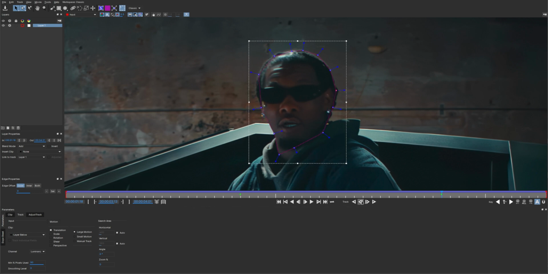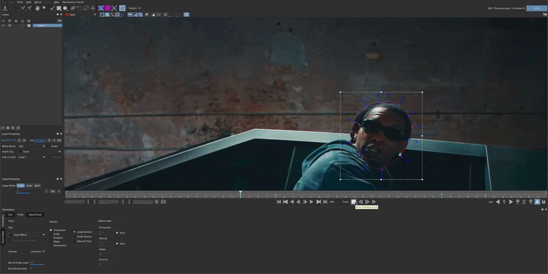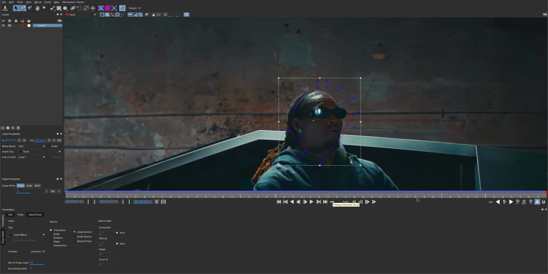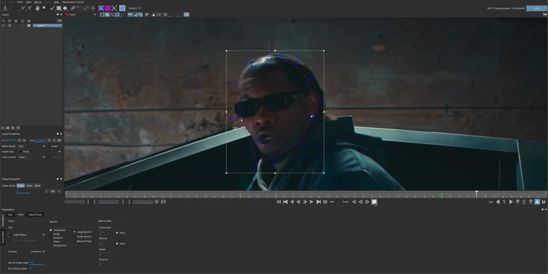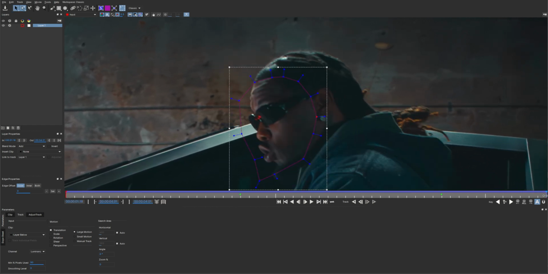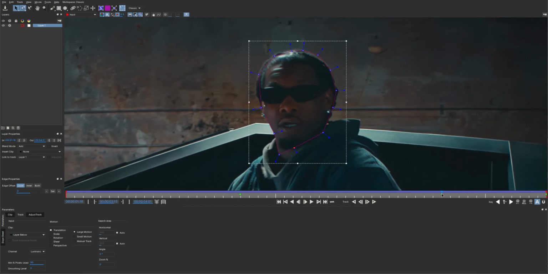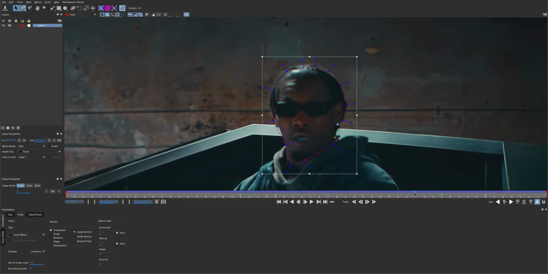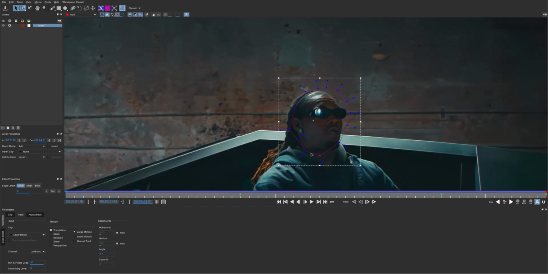Now I'm going to track it backwards. I'm going to bring it back and then track it forwards. Oh, you can see here that it slides a little bit. And we don't want that to slide too much. So I'm going to adjust that like this. Just make sure we have as much tracking data on where we want to track. Now I'm going to track backwards again. We can see here, yeah, that kind of fixed it. There you go, cool. Sweet as. Now we've got a good track going.